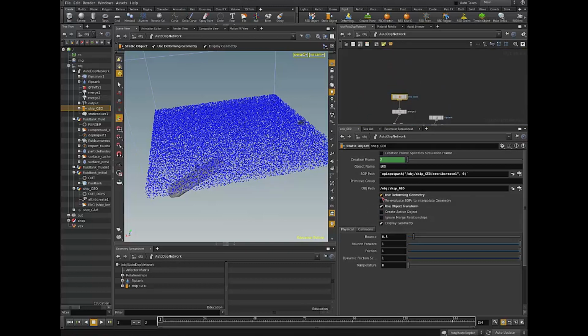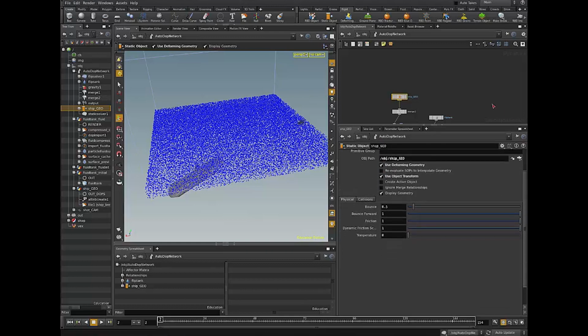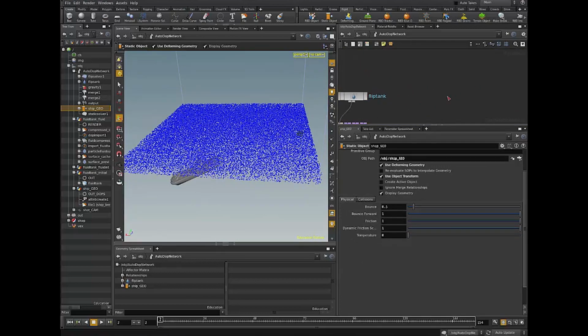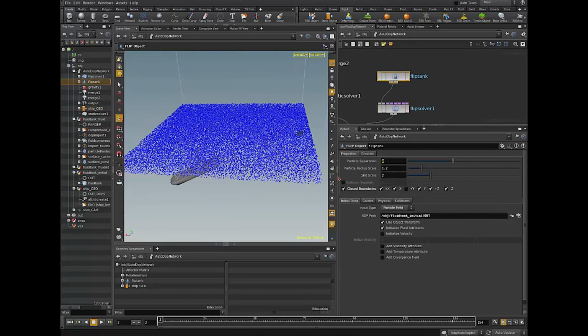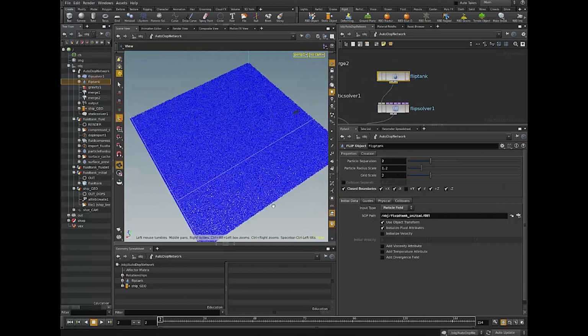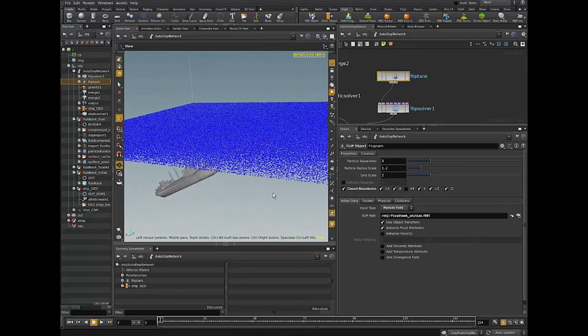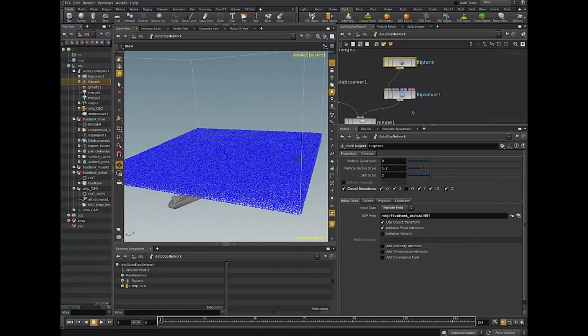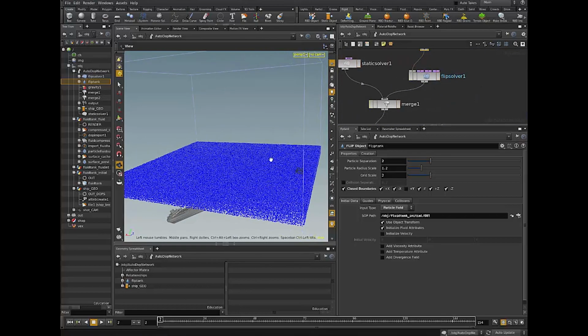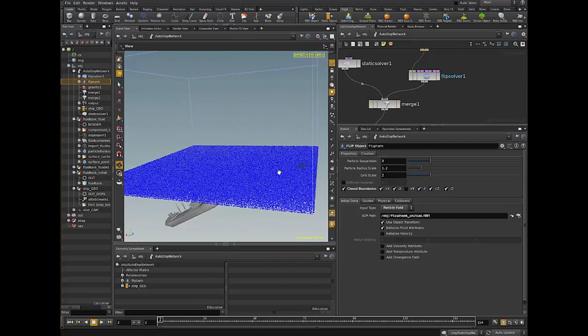So we check use deforming geometry. Now I'm going to change the particle separation to 2 to give us a better interaction, and do a quick flipbook so that we can see the first run at our collision. So I'm going to pause the video and run a flipbook.